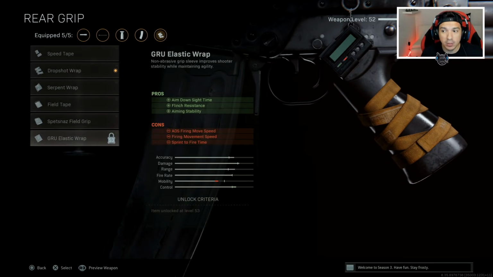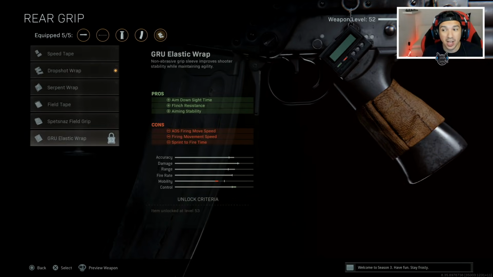Now, I know people like this elastic wrap. I haven't unlocked it because I'm not really worried about it, but the reason why I didn't want that is because of the ADS firing movement speed, the sprint to fire, and firing movement speed, you're getting all these negatives, right? So it's just a lot of negatives that I don't want, especially when I'm sprinting a lot with this weapon, since it's my primary and my go-to.